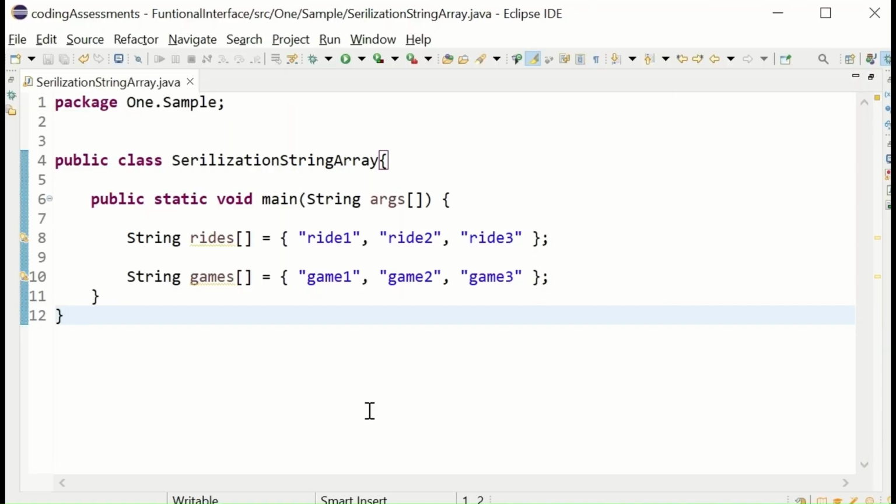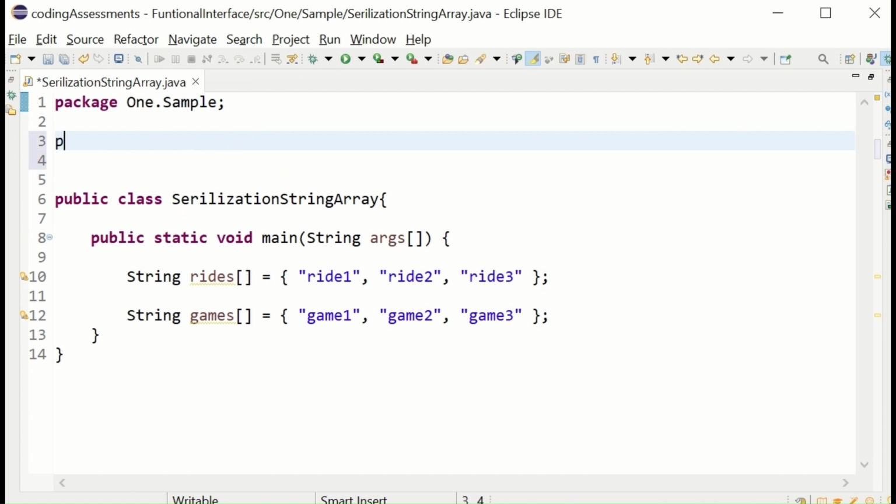Okay, let me open the Eclipse. Yeah, here is the question. They will give the main part of this, and we just need to define one class. So I'm writing one class here to make a serializable object.